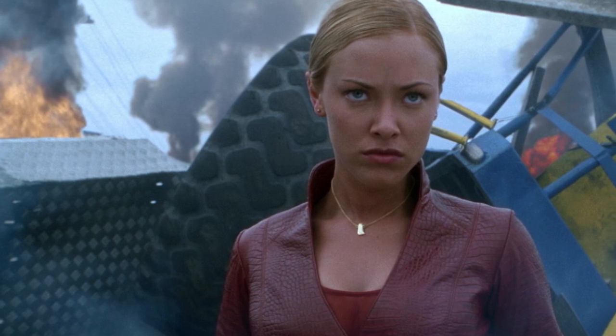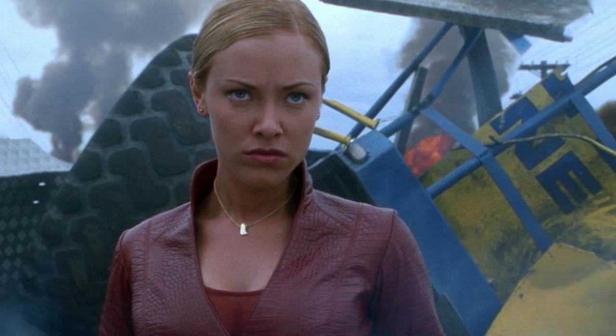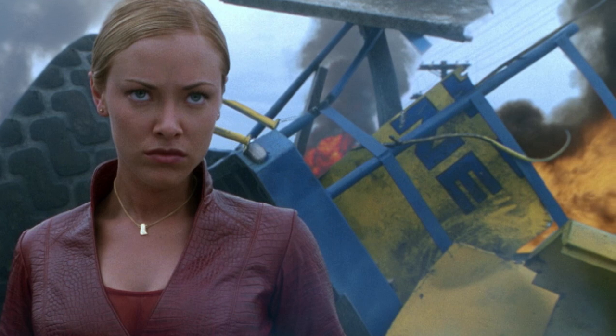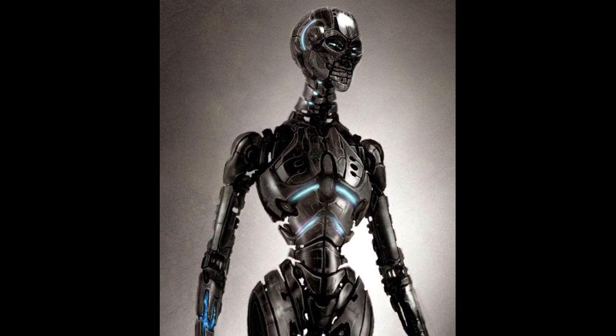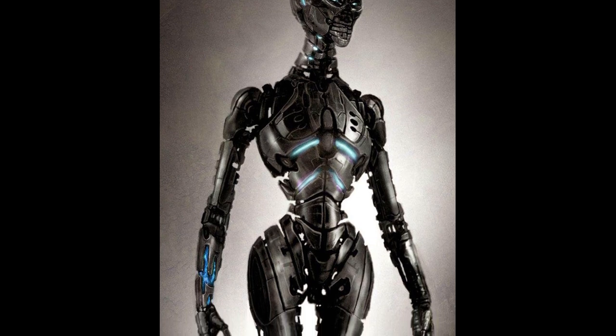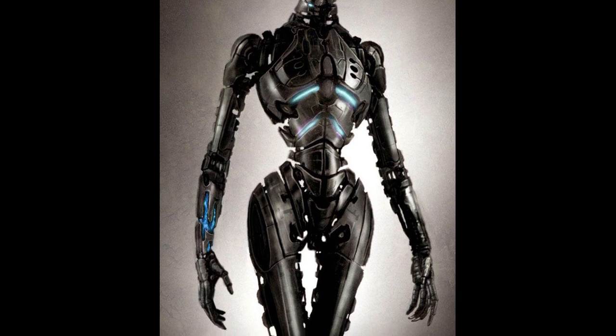Hello and welcome to the Skynet Terminator model TX. The Cyber Research System model TX, or TX Terminator, is a highly advanced model of the Terminator, succeeding the T-1000 and produced by Skynet in an alternate timeline created from the first attempted assassination of John Connor. One unit was dispatched by Skynet into the past in order to terminate John Connor, his lieutenants, and other terminators, while ensuring no one in CRS could interfere by shutting down Skynet during its activation.